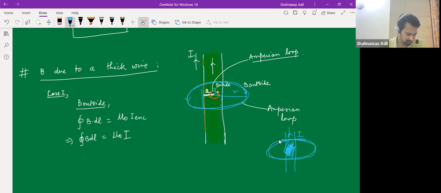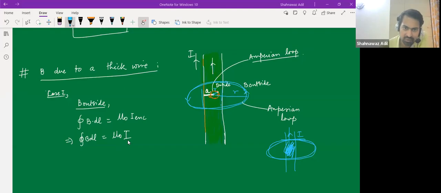So let's say that I have an Amperian loop. One minute. Yeah, I have this Amperian loop. Okay, this is not in the shape of a circle. So I have this Amperian loop, and this current is passing, right? So this whole current is passing through this Amperian loop. Correct? Understood? So for the bigger one, the total I enclosed is I. Understood?